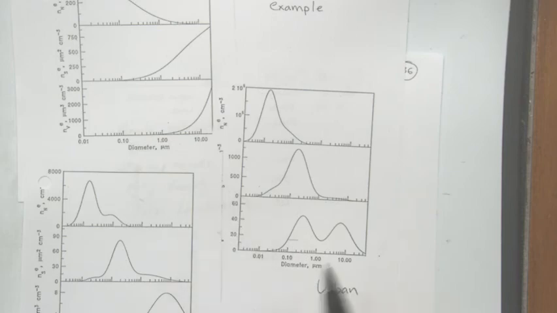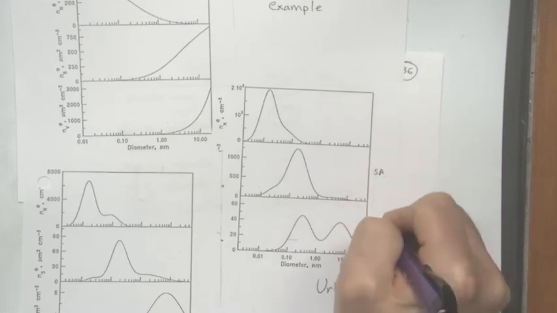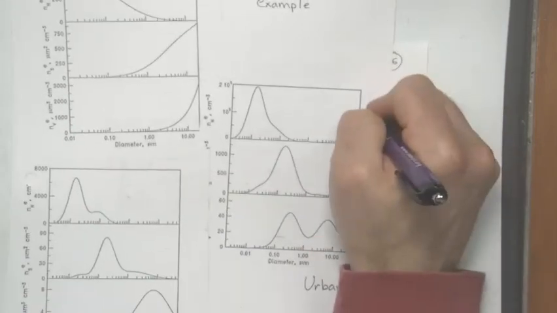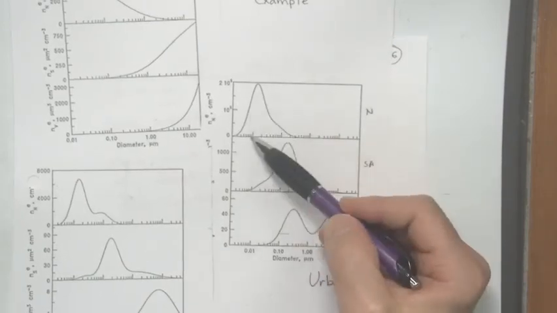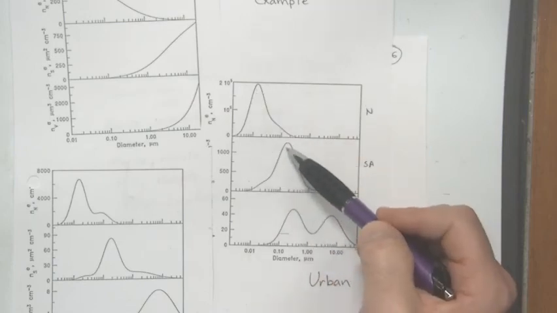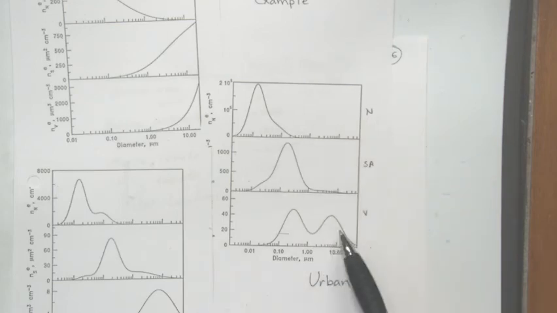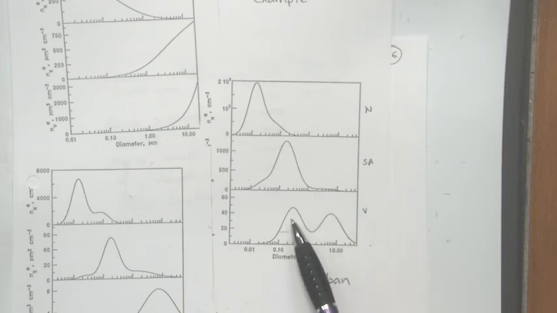This has got cut off. This is surface area, volume, and number. So urban location, common particle number might be 10 to 20 nanometers. The surface area mode might be around 200 nanometers. And then the volume will often be bimodal, one for the coarse particles from dust and tire wear and brake wear, and then one for the accumulation mode with the combustion exhaust and the secondary processes.